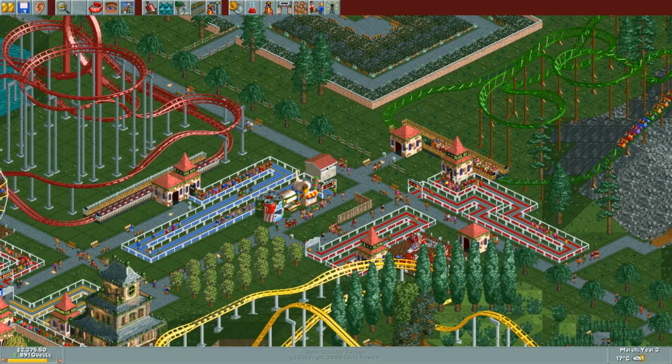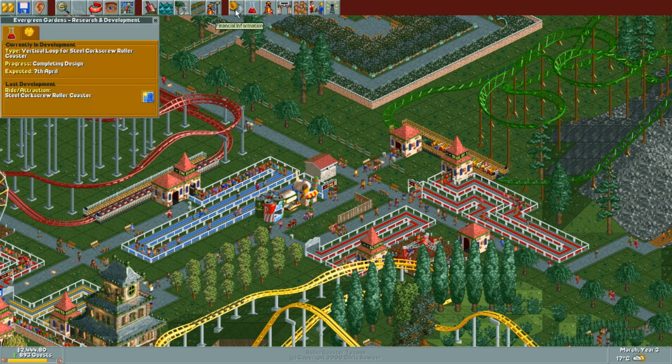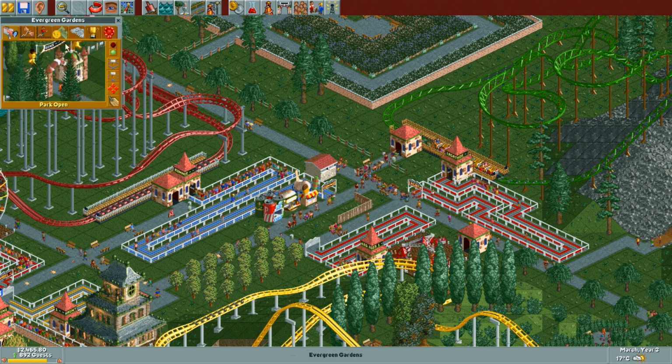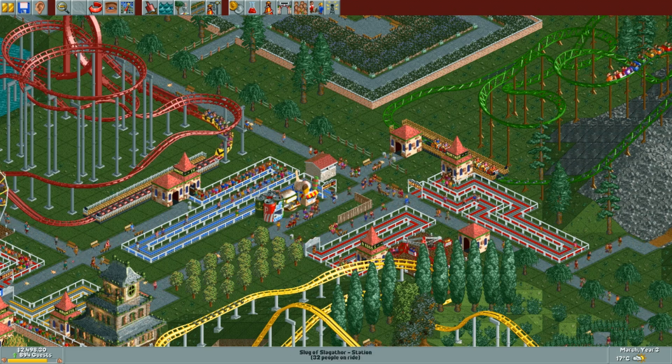Right, so we have 891 guests. We need to get 1,000 by year 4. Wait, when in year 4 do we have to get it? Nope, that's the wrong button. In year 4 by October. Okay, so we've got a bit of time.